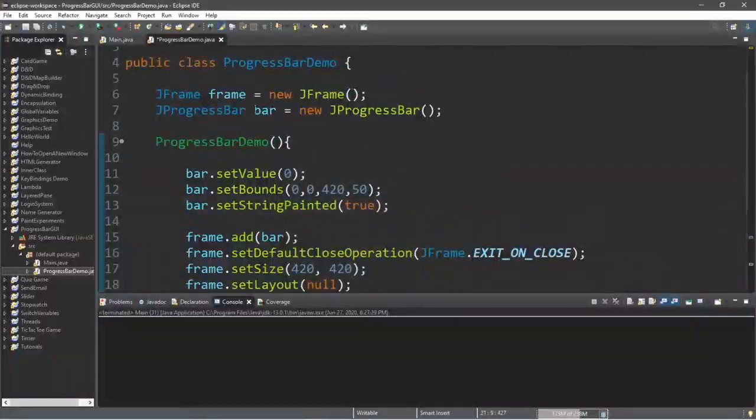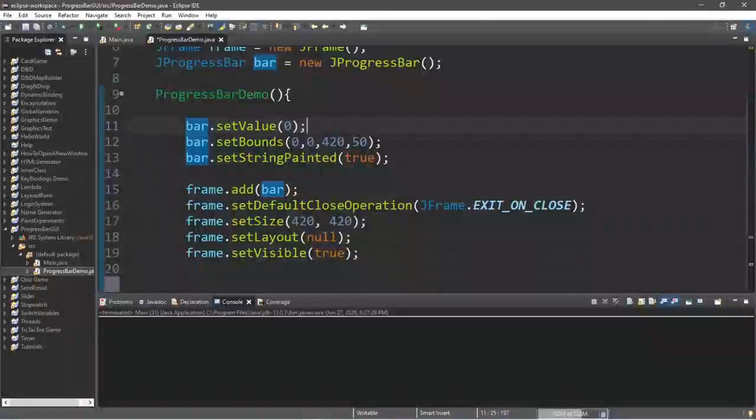All right, so let's fill this progress bar. So all we really need to do is just take this bar and set the value to something else. That's like the bare minimum, I would say. But I think what we'll do is actually put this within a while loop, and we'll have the value of our progress bar increase by a certain amount every second or so. There's so many different ways that you can create a progress bar. This is just like a basic demonstration.